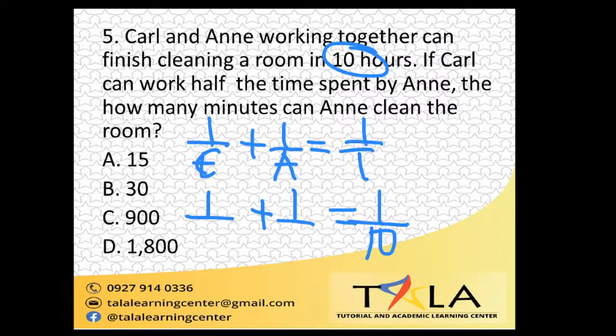Next, if Carl can work half the time, sino mas mabilis? Mas mabilis si Carl. Okay? Spent by Anne, paano yun? Ay, syempre half, isipin mo, may divided by ka na nga, tapos maglalagay ka pa ng concept ng half na 1/2. So, wag na lang ganun. Ang gagawin mo, parang yung concept ng addition at subtraction, rather than mag-minus ka, multiplication at division, mas gusto mo yung multiply. Okay? So, for example, sino ang mas matagal na gumawa? Mas matagal na gumawa si Anne. Kasi si Carl, half the time kaya niya. So, si Anne, pwede mong gawin 2x. And then, si Carl, x.